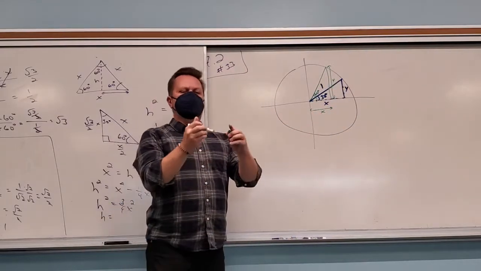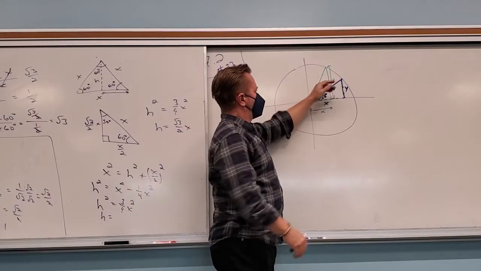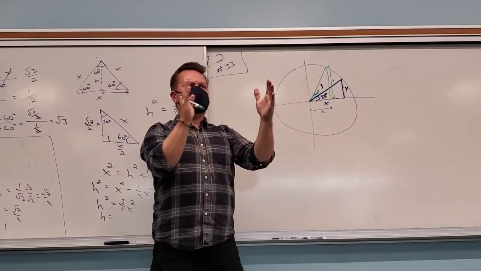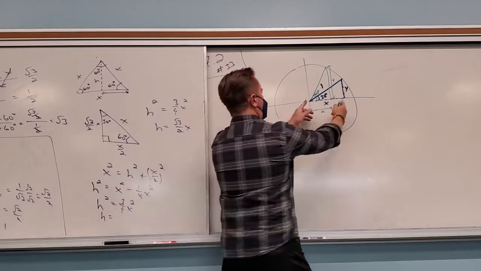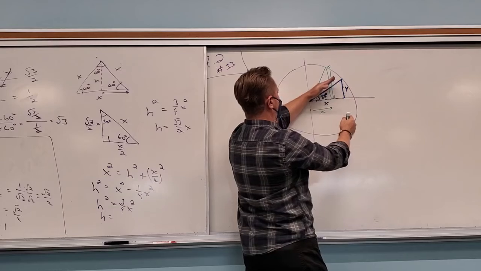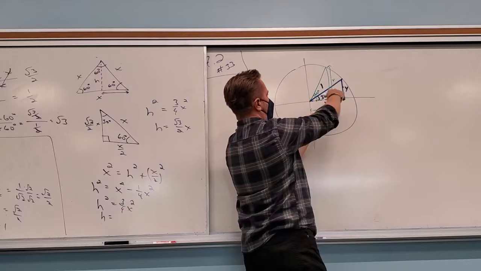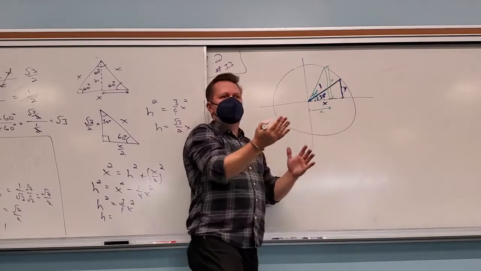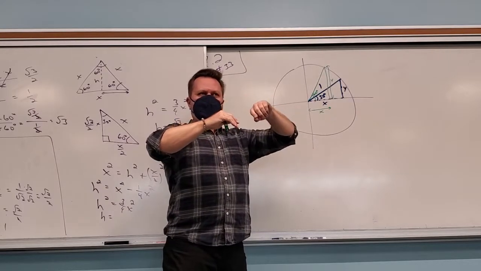Okay. And real quick, this is kind of nice that this happened. Do you see how when I move up, when I go to 30 degrees, this is x, this is y. When I move up to 60, did x get bigger or smaller? Yeah, it was here at 30, now it's here at 60, right? Of course it got smaller. As I turn this around, my x piece is going to keep getting smaller and smaller. Did my y piece get bigger or smaller? Got bigger. Of course it gets bigger. As I rotate it, it's going to have a bigger y piece, right?